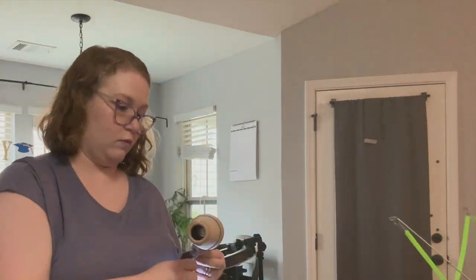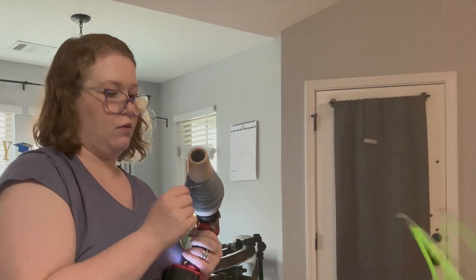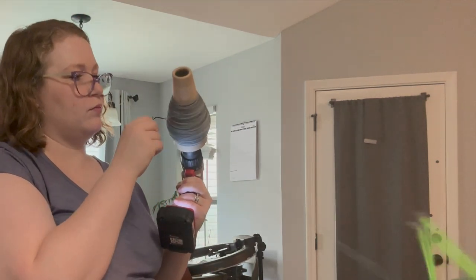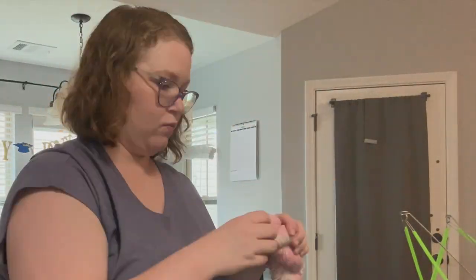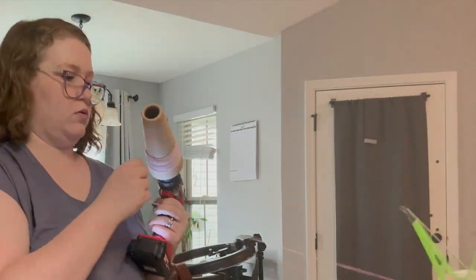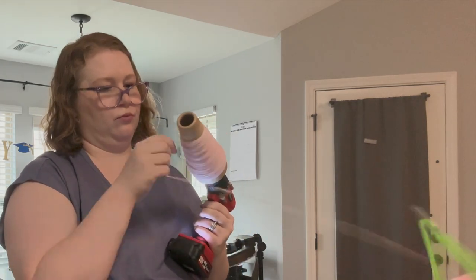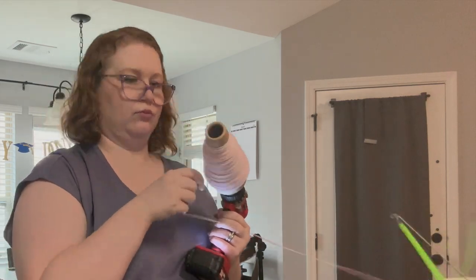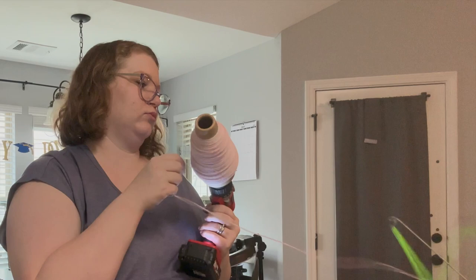To wind a cone, you're going to unravel your hank and put it on your yarn swift, just as you would if you were winding into a cake. I have a drill attachment that was provided with my machine from Dean and Bean sock machines. I put the cone onto the drill attachment and use that to quickly and effectively wind these into cones. You start from the base of the cone and gradually work your way up, making a funnel shape to mimic the natural shape of the cone. This helps with the cranking so the yarn doesn't get tangled.